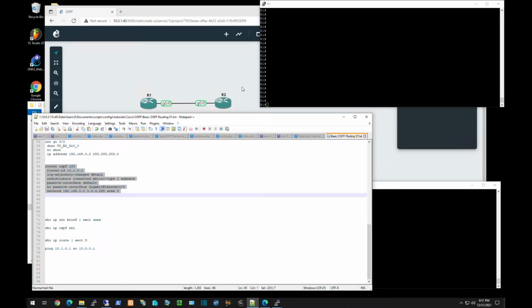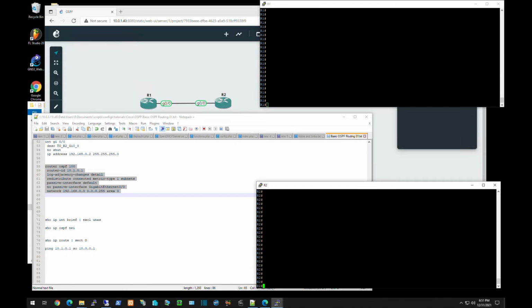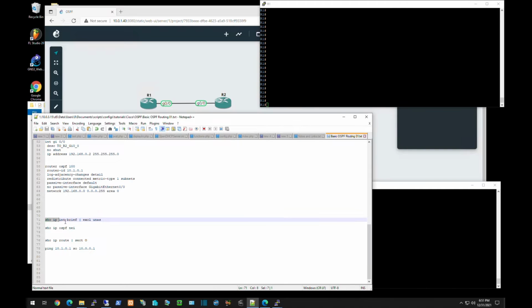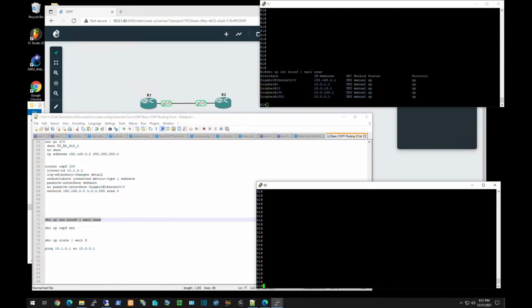All right, so moving forward, I've already preloaded both routers with the full config. So we're just going to run a couple basic commands to look at and confirm the config. So we're going to look at this show IP int brief command on both routers just to verify that the interfaces are all in there with the correct IPs and they're all up.